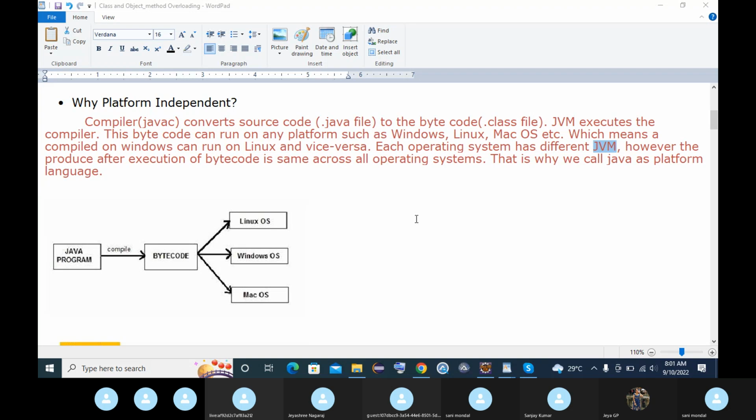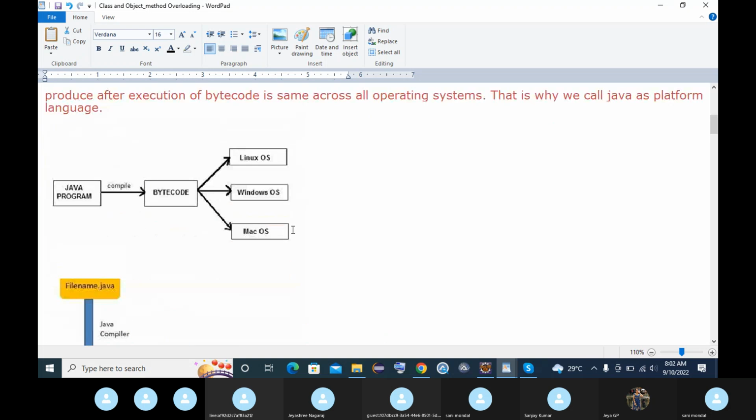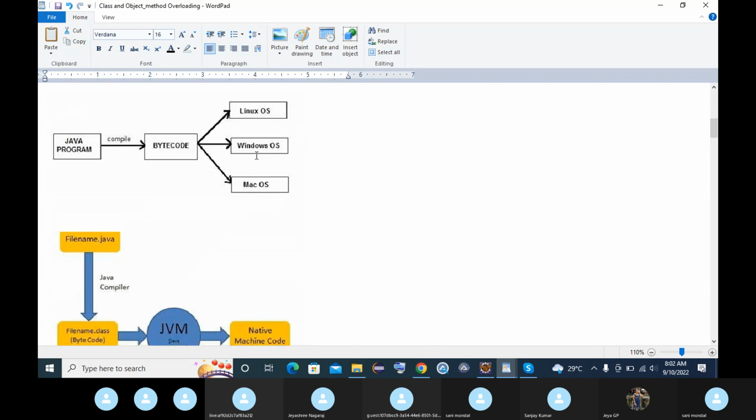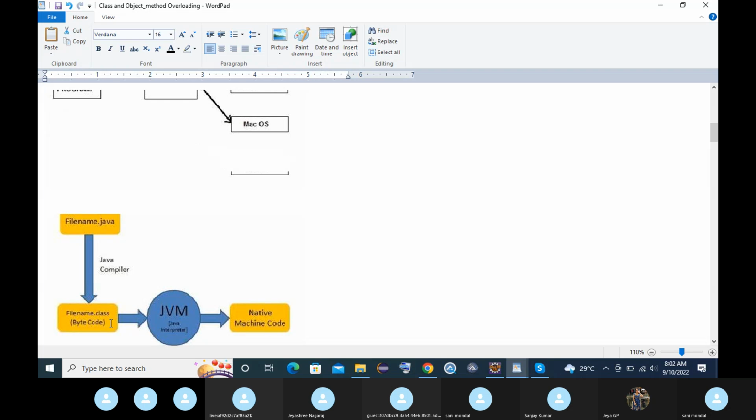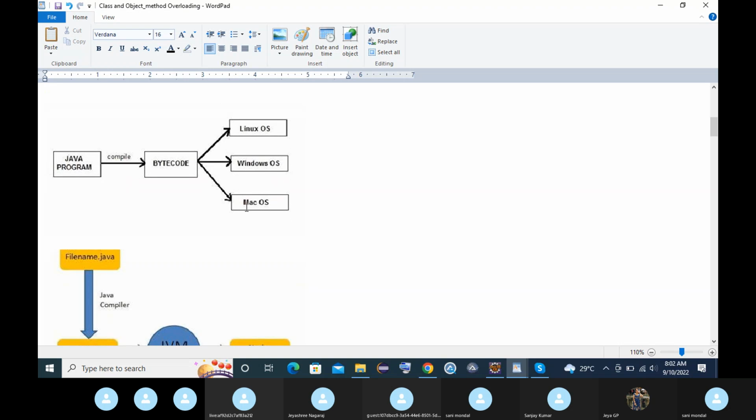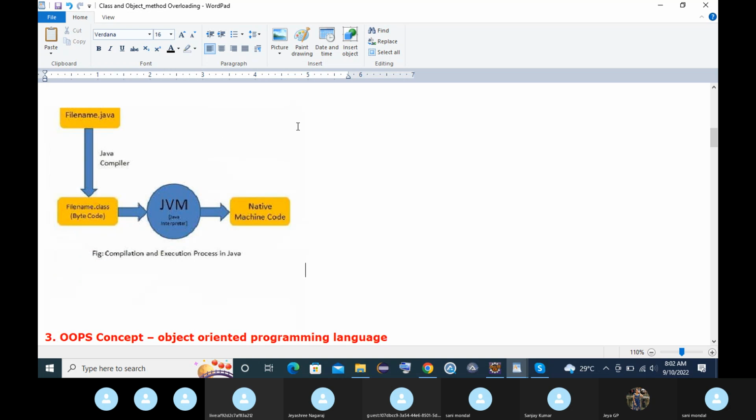Yes, fine. Now, if you see the same thing in this diagram, then you will understand what I have explained. Your Java program is compiled to bytecode, which is the same across all the operating systems, right? The file name.java is converted into bytecode, that means a .class file. Once it is compiled, this bytecode is the same across all the operating systems, and each and every operating system has a JVM.